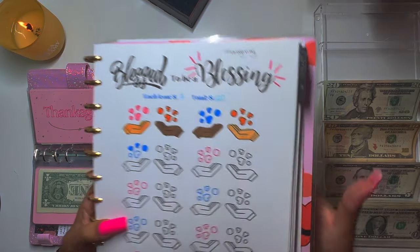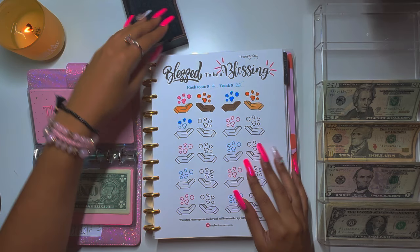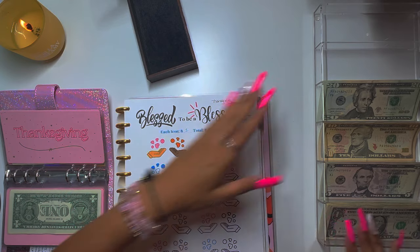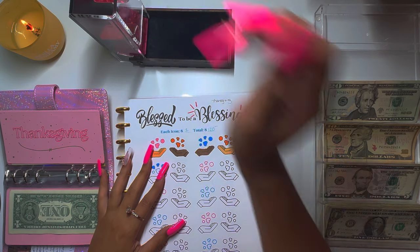Thanksgiving. What do I want to do for Thanksgiving? Should I roll a die? Yeah, let's roll. Let's see, hopefully you can see that. I'll just put it sideways for now. A D12.